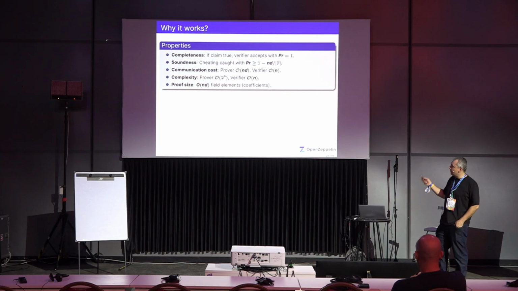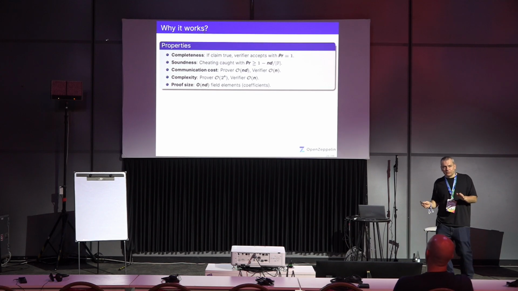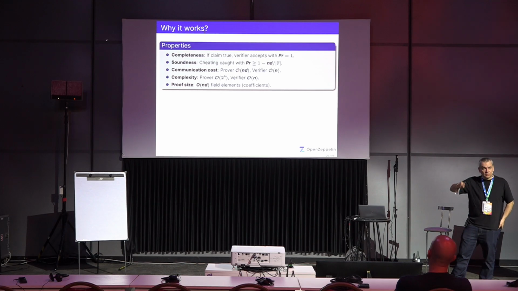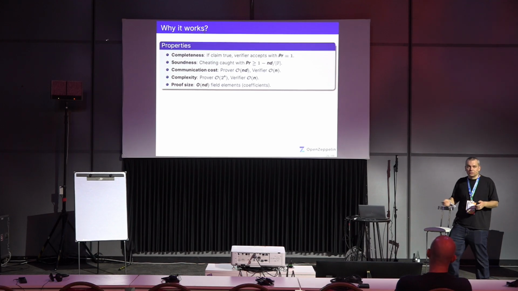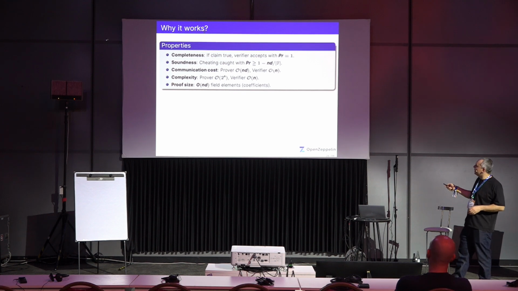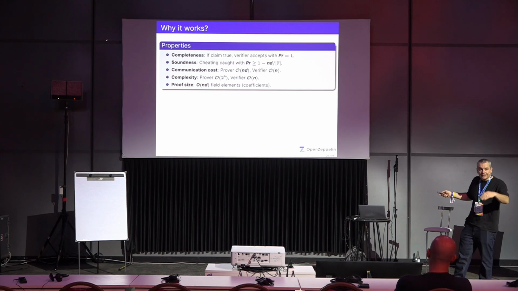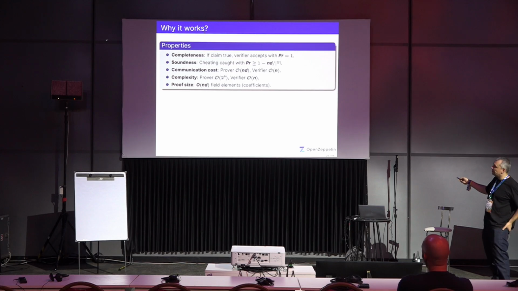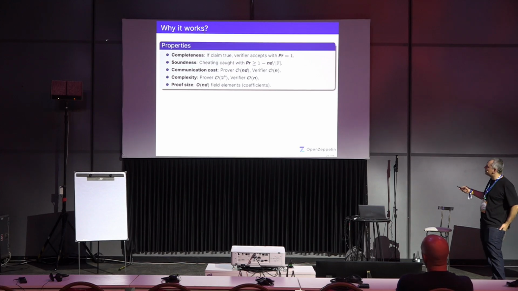Okay, a few words about the complexity, and then we move to MPC. Completeness is clear. If the prover is honest, then all the checks should work. If the prover is not honest, we come down to the probability with which the Schwarz-Zippel lemma does not hold, the probability with which you may hit one of the roots, which is d over f. But we have n rounds, and if you do the math by union bound, you end up with n times d over f, but this is still negligible.